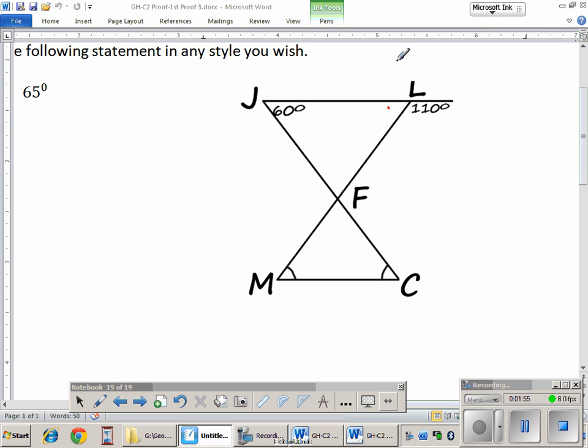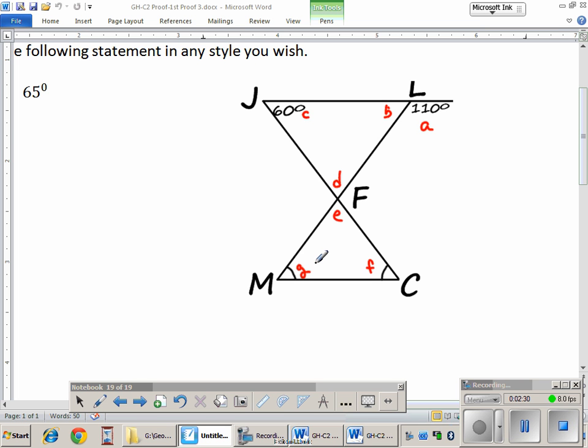Okay, so here's how the plan is going to go. I'm going to start with this angle right here, this angle 110 degrees. I'm just going to call it something for right now. I'm just going to call it little a. So I'm going to start with angle little a, and I'm going to use linear pairs to get angle little b. By combining this angle little c and this angle little b, I can use triangle sum to get angle d. Vertical is going to get me angle e, and then combining the fact that I have a triangle again and the fact that these two are congruent, I will eventually get angle G.